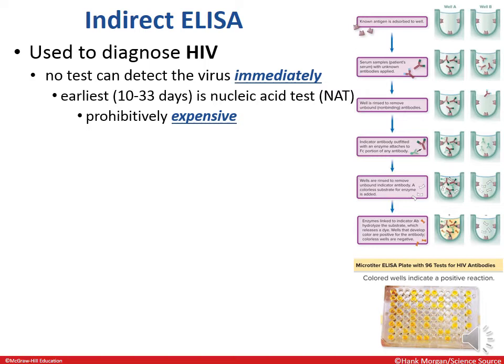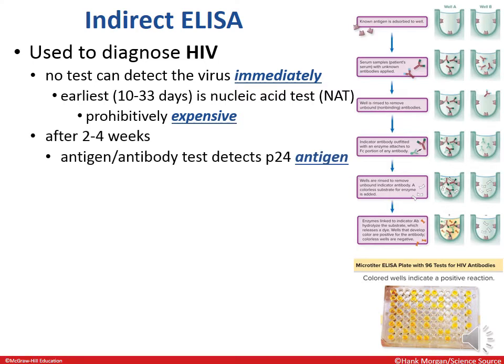So if you have a needle stick with a known HIV-positive individual, they might do this test initially. But usually it takes several weeks before you have detectable levels of antigens or antibodies. And so one of the tests that they'll do is called the P24 antigen test, and this is looking for this antigen that's on the surface of the virus itself. The other test is the one we've just talked about here, the indirect ELISA, and that's an antibody test, and that's basically looking for what they call seroconversion. And this word basically means that your immune system has now started producing detectable levels of antibodies.